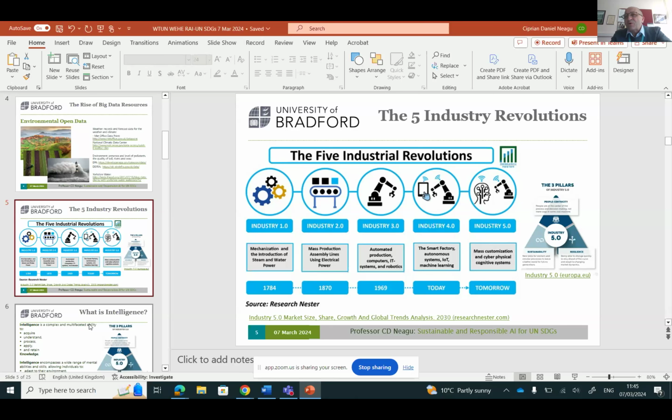And I'm, in a way, proud, in a way, interested, in a way, confused to say that we in Bradford are part of these revolutions, at least from the very recorded start with Industry 1.0, when mechanization and steam and water power, the subject of our call today as well, were involved, since the 1700s, 1850s, 1900s, with the textile industry that has shaped Bradford as a Victorian success story.